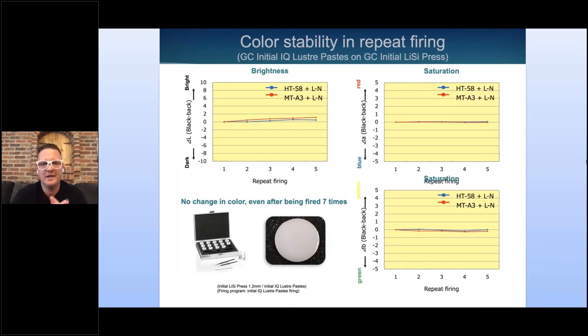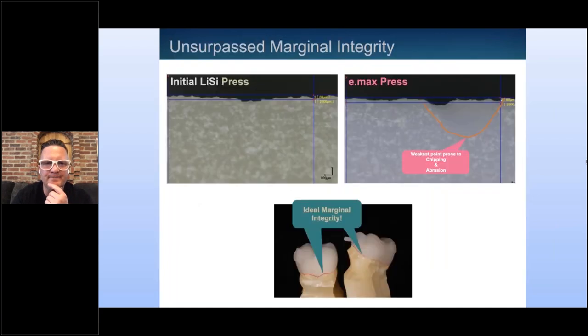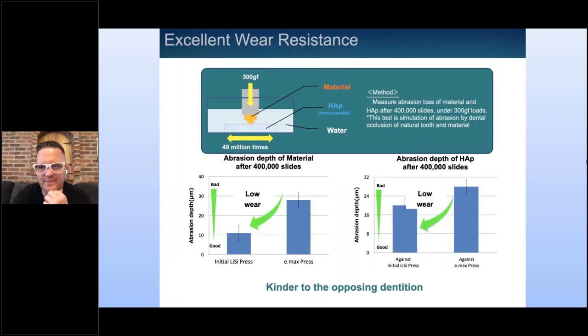Better than trying to show you a graph or a chart, which I'm not really that kind of a person anyway, but I know that this webinar was a little bit more informational. So I wanted to throw some of these in there and talk about them. Wear resistance, these are just tests that were done on wear resistance. So you can show it actually has lower wear than other products.